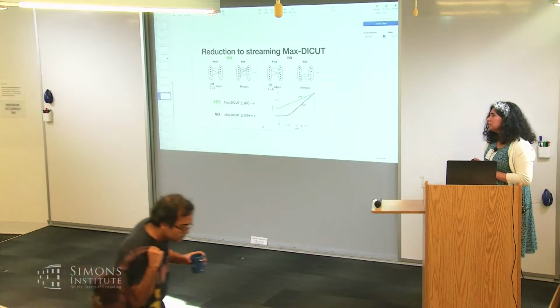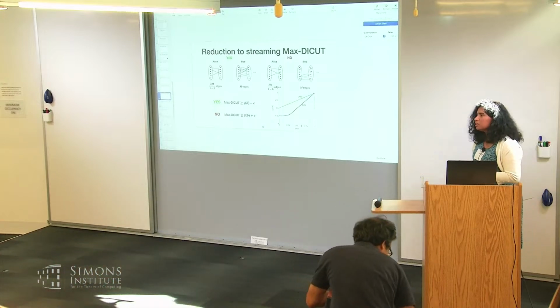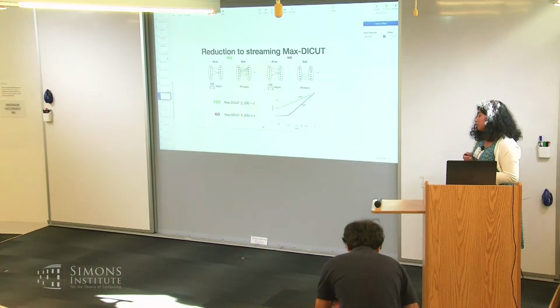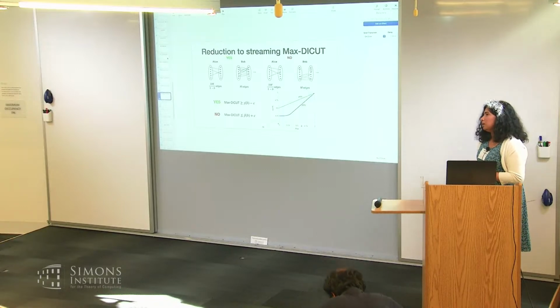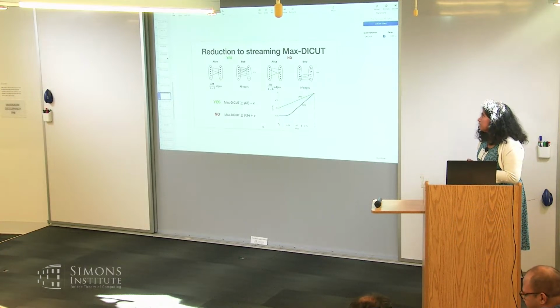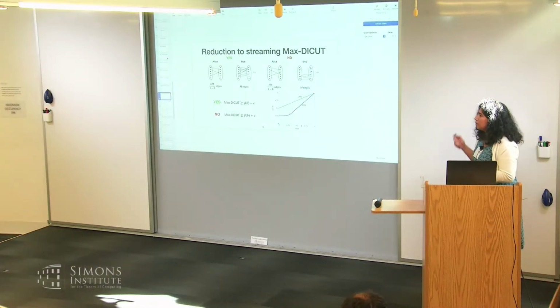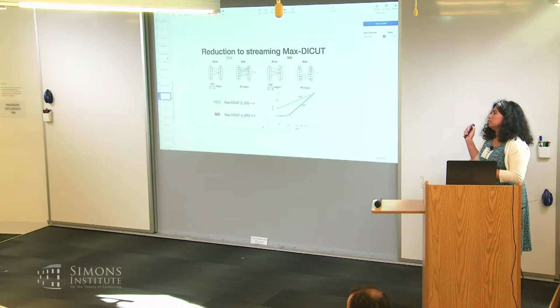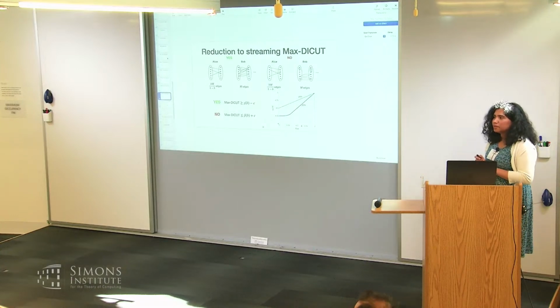So if you want to do 1 minus epsilon approximation, the belief is that you might have to go beyond n space, which is anyway, even in the adversarial ordering, you know how to do 1 minus epsilon. So for random ordering, at least the goal now would be to get to this half approximation, which would be very nice.